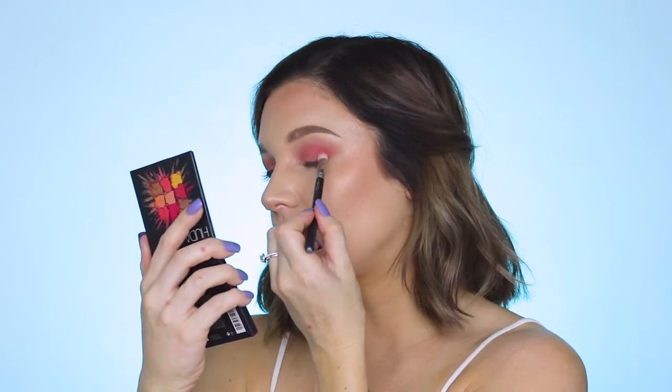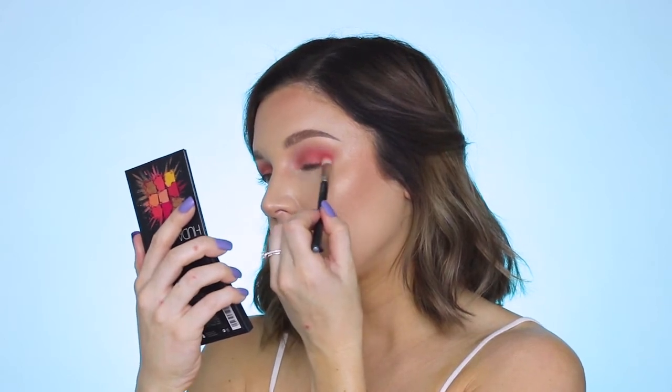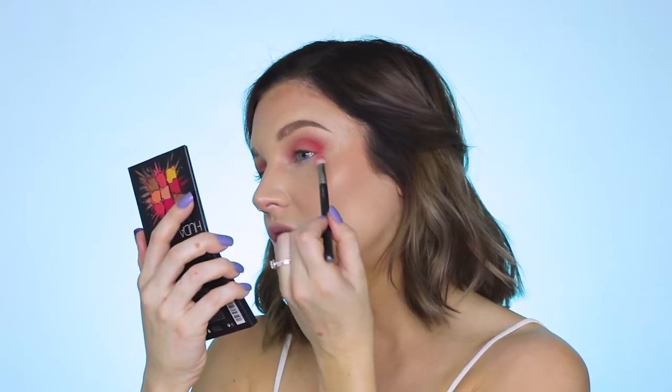I've been really liking this palette because you only need to lightly tap it, and there's so much pigment. I feel like I don't have to work to try to get it to look good. It just blends itself out. And now I'm actually gonna mix these top 2 colors right here, just to deepen the outer crease. And I feel like adding that hint of reddish coral makes it a little bit brighter too. I'm just using a little swirly motion just to really focus that color on the outer third and keeping it really low in the crease.